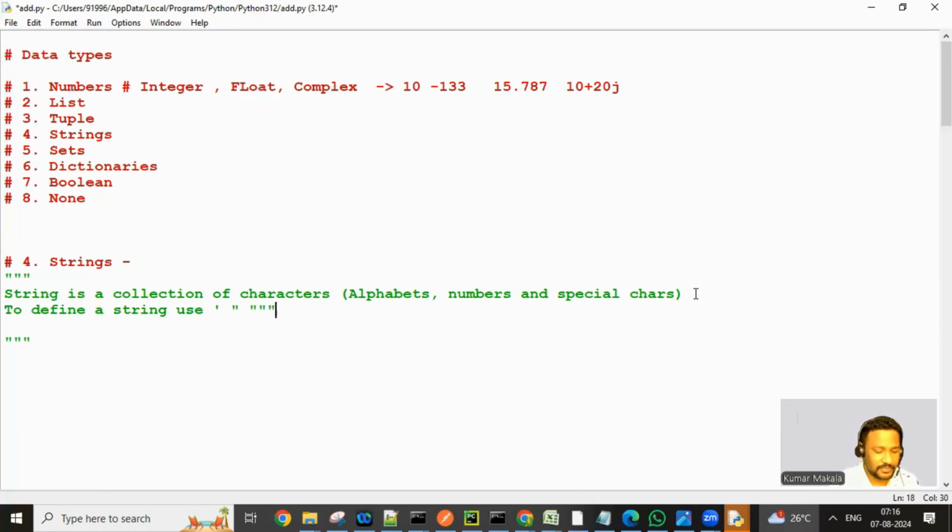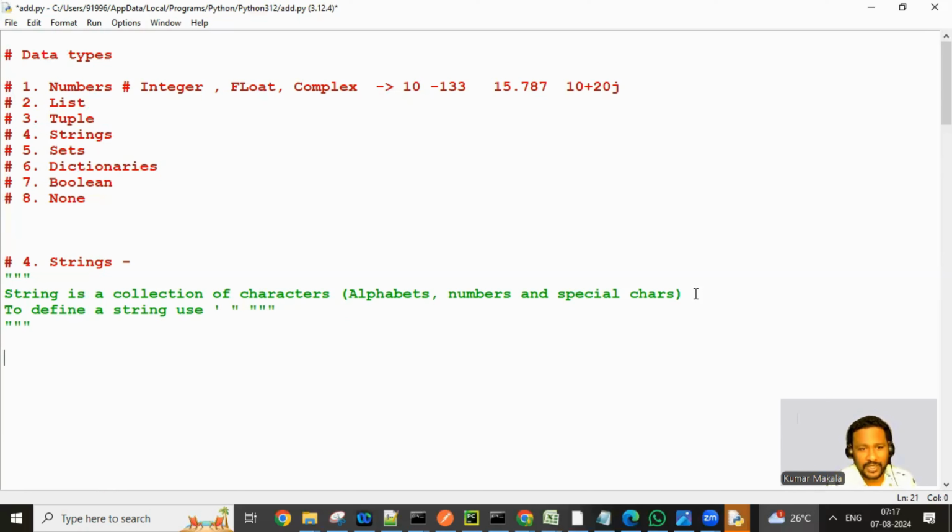Okay. So for example, previously I told, for numbers we don't have any special character, like we don't have any symbol to define. But list we have square brackets. For tuple we have parenthesis, and for string we can use single quote, double quote, or triple quote. Anything is fine.